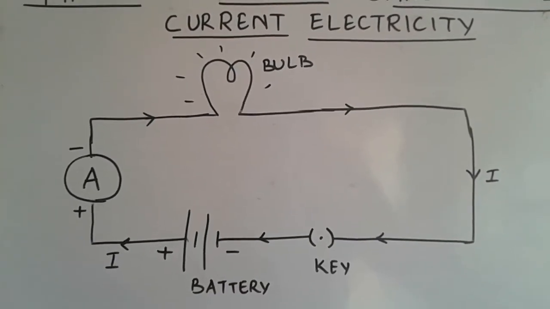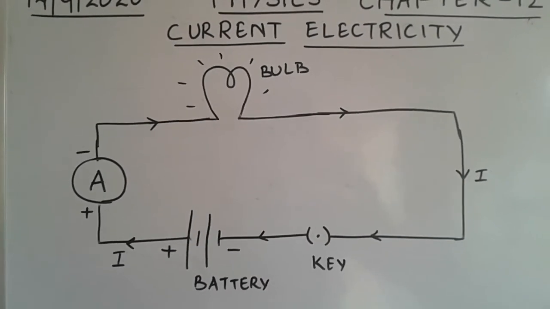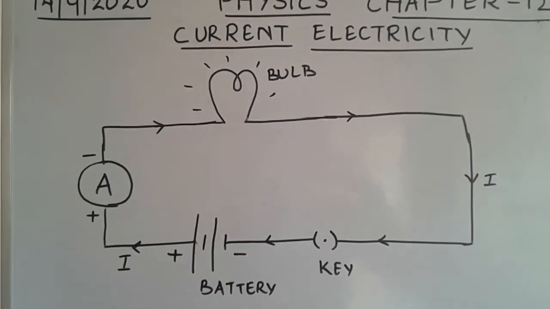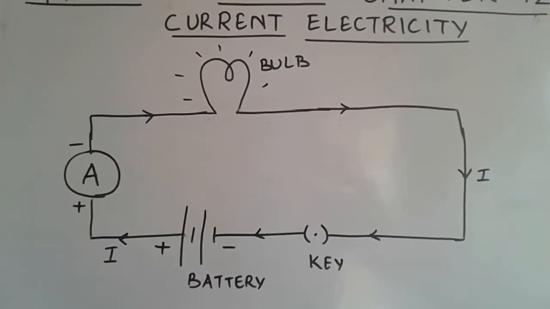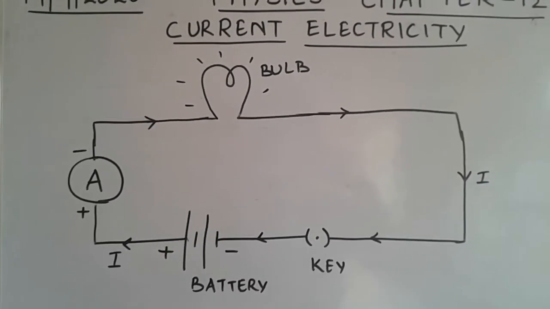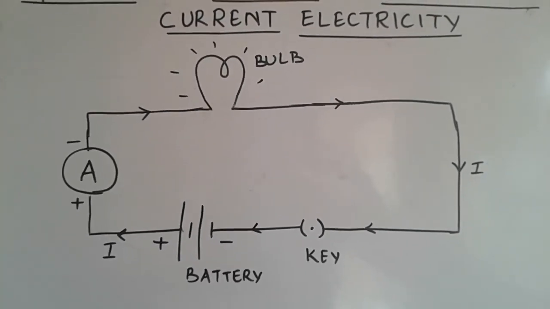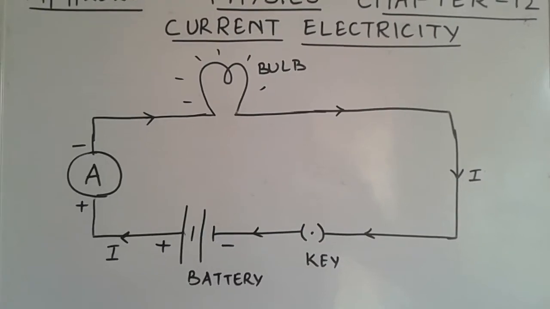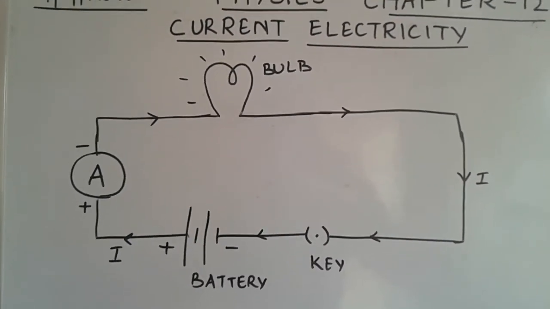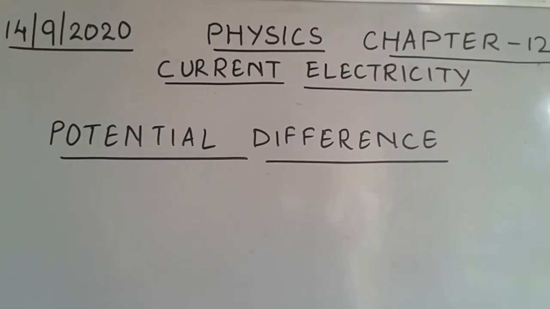Similarly, the current that flows from one terminal to another in an electric circuit is also a type of energy, electrical energy, right? So the energy needs to flow from higher level to lower level, or from a higher potential to a lower potential. So this is what we are going to study today. What is the factor that is actually helping the electrons or the electrical energy to move from one terminal to another? This factor is known as potential difference.